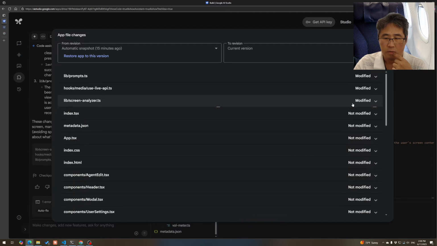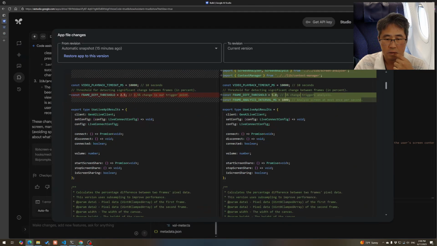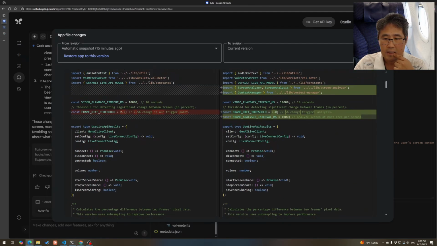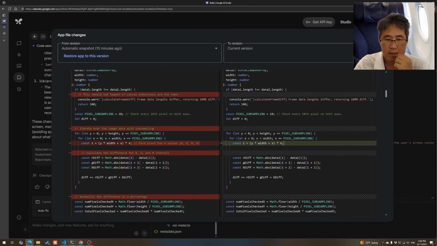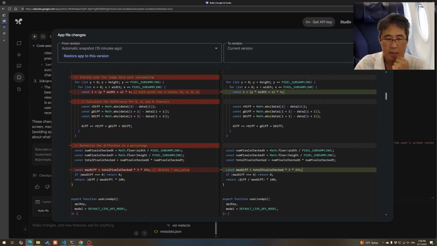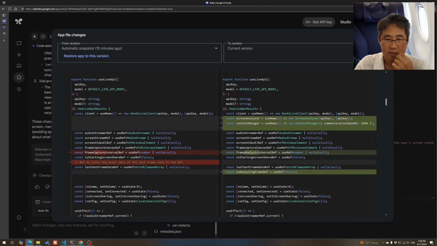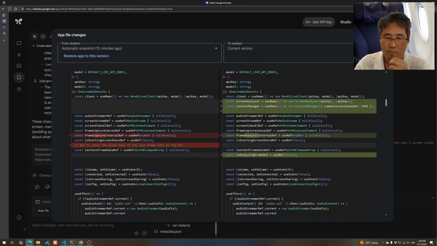Okay, so the prompt changed. Use Live API. Why are you stripping away the comments? Fine. I'm not reading the code anyways.